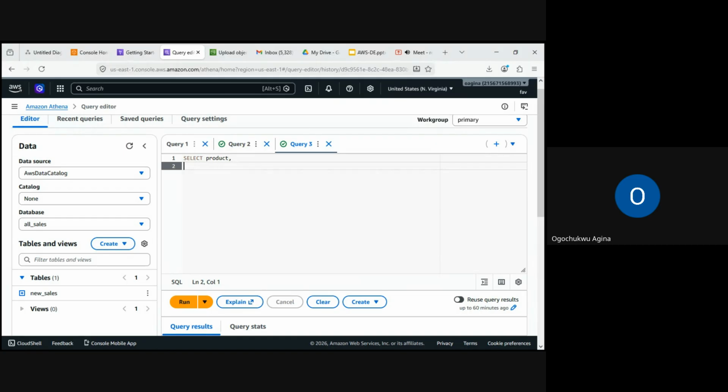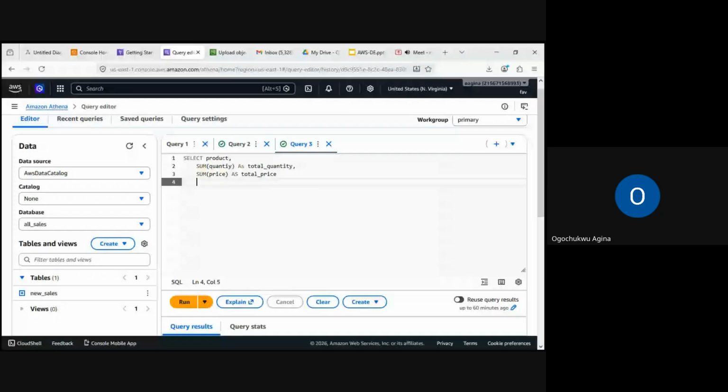Then sum of quantity as total quantity. Then we could also get sum of price as total price. Let's just leave this as is.